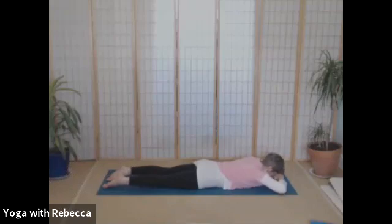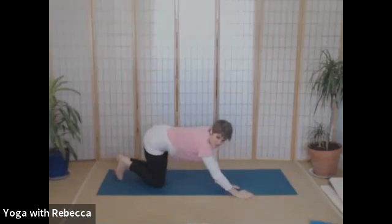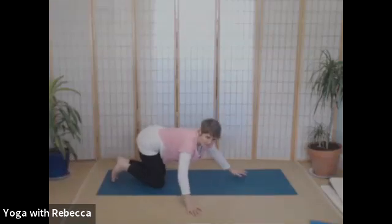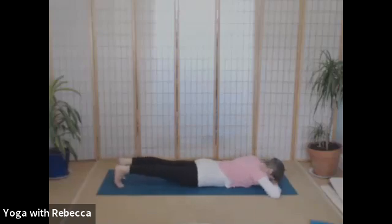And continue in your own time. Not forcing anything, but trying to imagine this really long neck so that the movement starts from lower down the spine, not just in your neck. Can you take 3 more like that, please? Remembering less is more. Beautiful. And then resting.